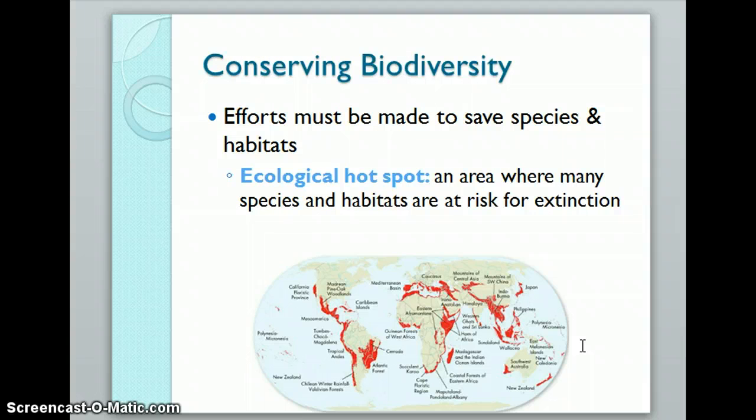There are two main strategies that are important in conserving biodiversity, so future generations can benefit from the organisms that live on Earth now. First of all, individual species can be protected. Endangered species have plans put together by an organization called the Association of Zoos and Aquariums. It usually involves breeding the animals in captivity.